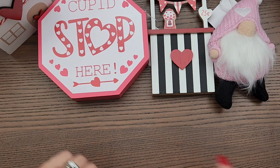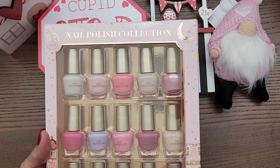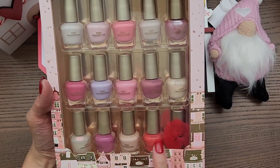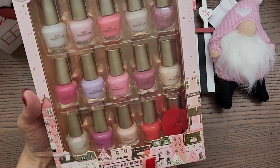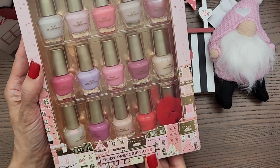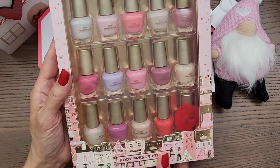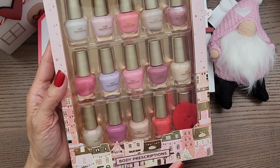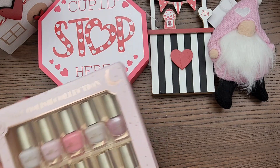And then I also got her some nail polish. So this is a cute little nail polish collection and it has all these pretty colors. I thought, oh my gosh, why not, let me just go ahead and grab it. I think it's a little flower on the packaging. Again the same brand. So I thought I would just go ahead and pick it up and that was also on sale — actually more than 50% off because that one was on clearance. So that is regularly $7.